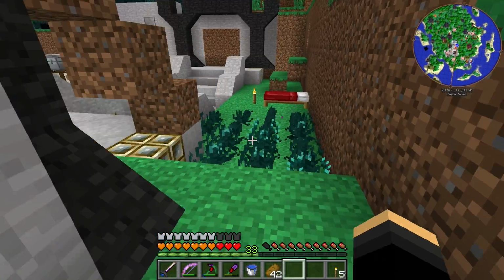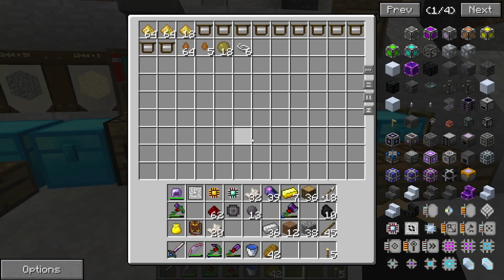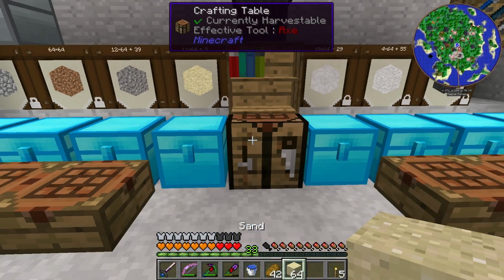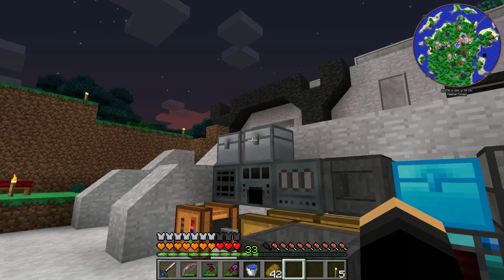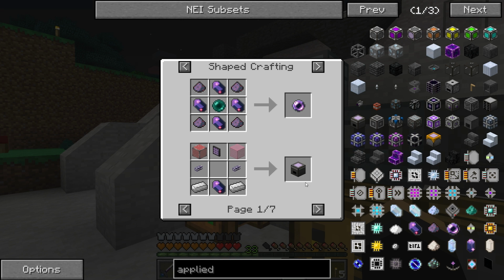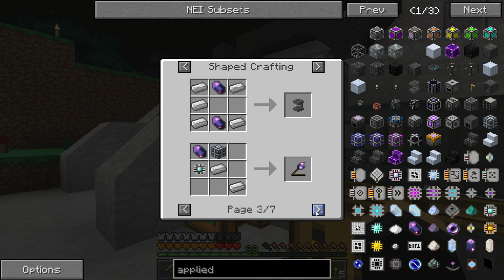So I want to make pure Certus quartz crystals. And to do that, hold on a sec, sand. That's what I'm looking for. Sand. I'm just going to make 32 of them. Okay, that's not how one does. Oh yeah, you have to grind them. Durr. Sag mill these guys. Fluix dust, and that fluix dust is also useful in other things like fluix pearls, spatial pylons. Oh, I don't think I'm going to ever do anything with that.